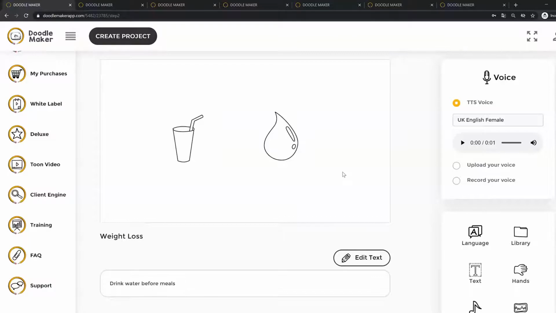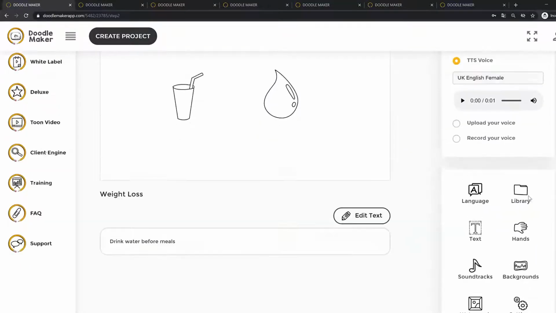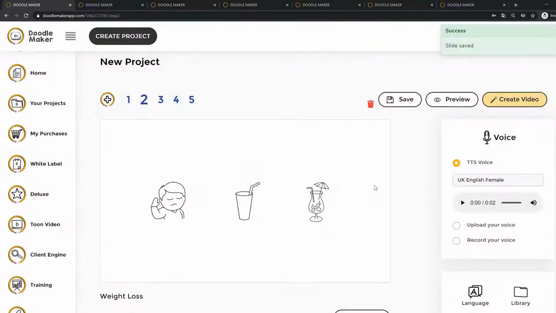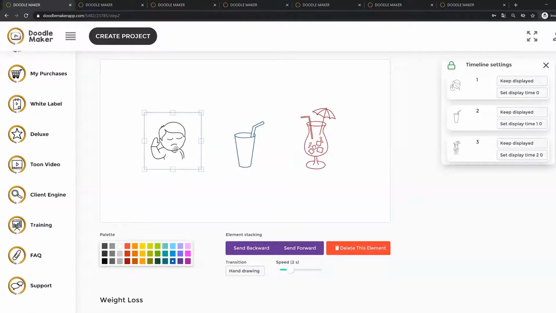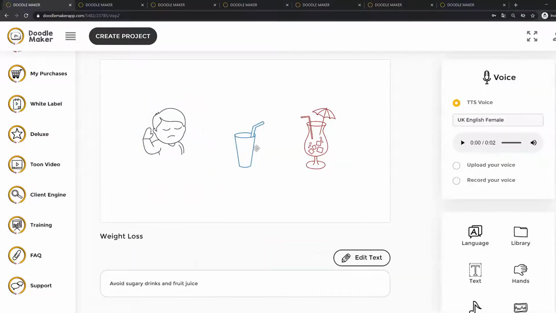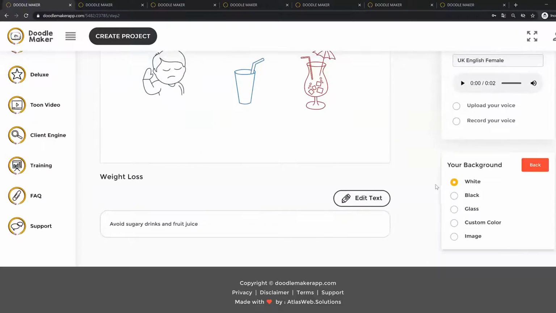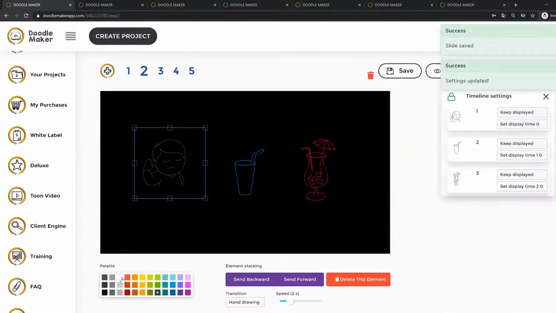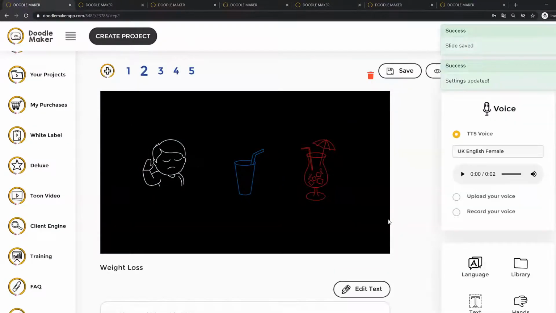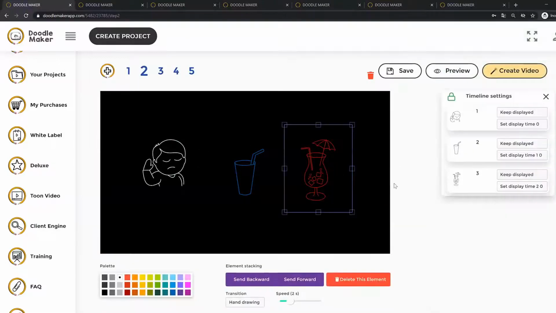And of course, you can completely change this into a blackboard in a few seconds. So let me show you how that looks, so it'll give you some idea. For example, if I want to change this text, I can do that here. And if I wanted to change this glass to blue, I can do that. If I change this here to something like, let's say, green, I can do that as well. You see, I can change the colors, but more importantly, what I wanted to show you is you can go into the backgrounds option here, and with one button, I click on the blackboard and it automatically got converted into a blackboard. You see that? I can then change it over to any color I want, and we're good to go, and it's going to start drawing this.